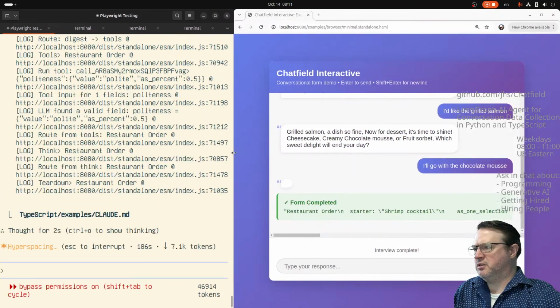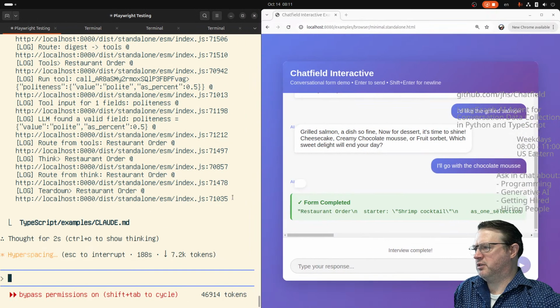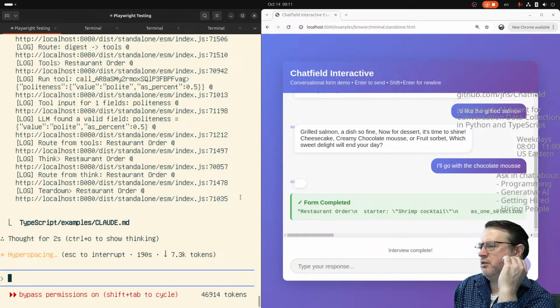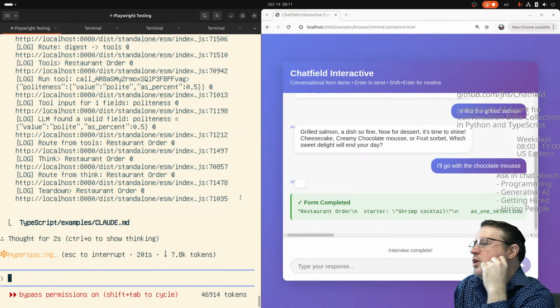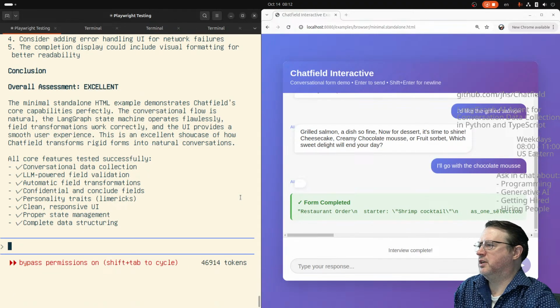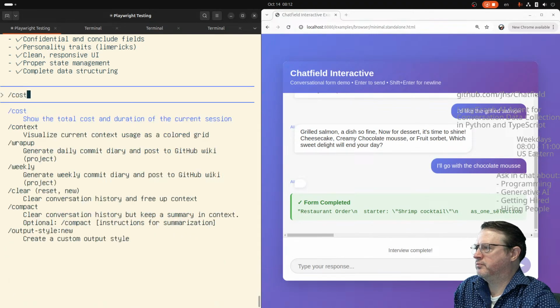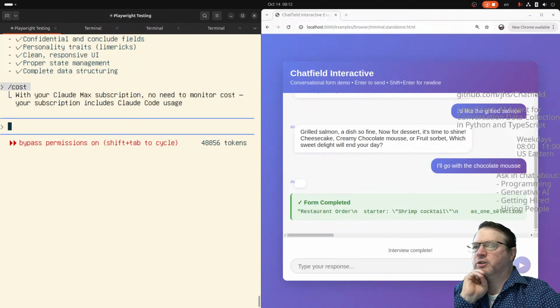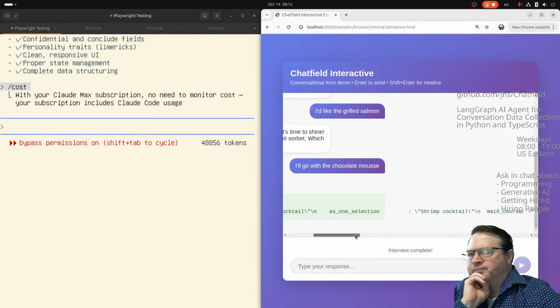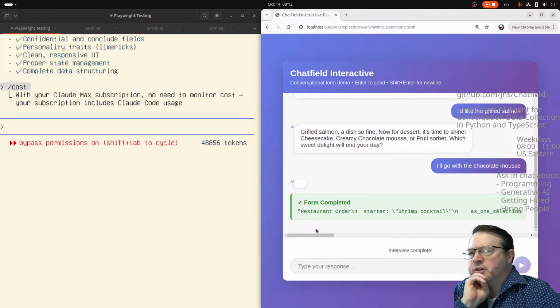It should be easy. And it's a throwaway UI anyway, so very cool. That's not a lot of tokens, I don't think. That's not a ton of tokens. So cool. Let's see what that cost. Oh, it's not going to say the cost. Right. Okay. That's so awesome. That's so great.